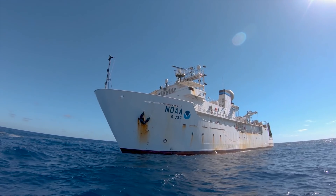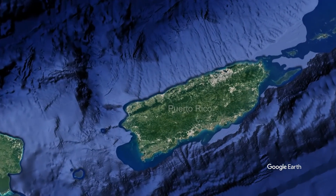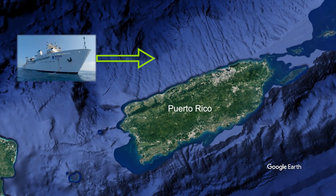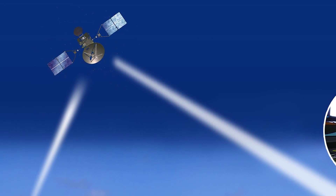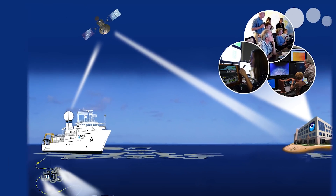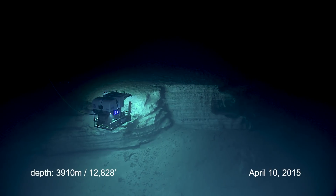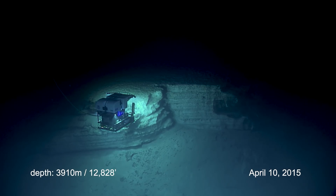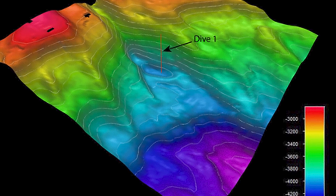On April 10, 2015, the NOAA ship Okeanos Explorer was working about 40 kilometers off the coast of Puerto Rico. I was part of the shoreside science team, working in the Exploration Command Center at NOAA headquarters. Through satellite telepresence, we're able to be connected to our ships at sea in near real time. We had the ROV Deep Discoverer diving at about 4,000 meters on Arecibo Amphitheater, which is a canyon not far from the Puerto Rico Trench.